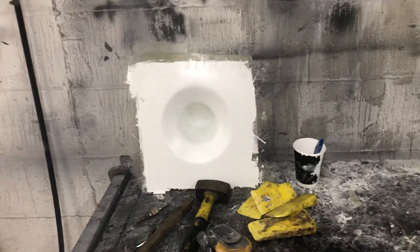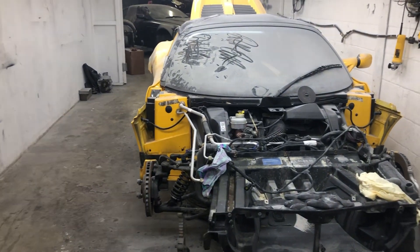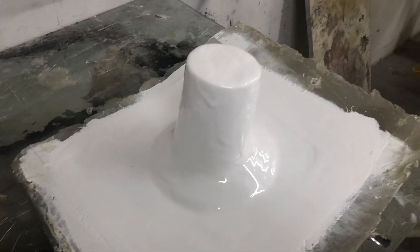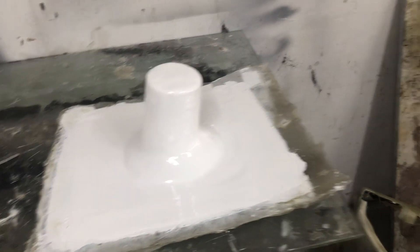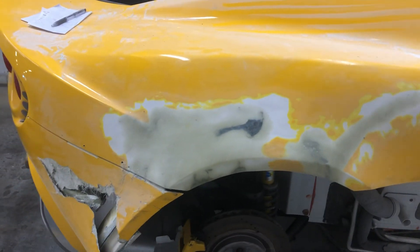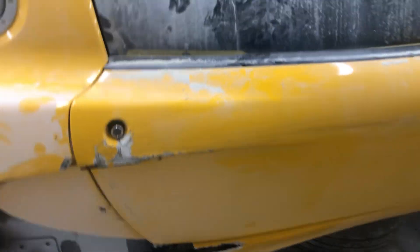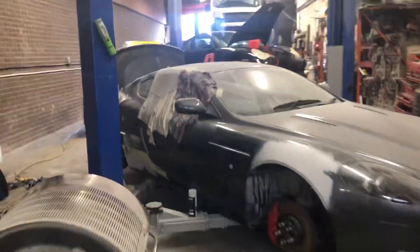For the camper van we're going to be adding some extra spot lamps. There's a radiator cowling been made for a Lotus Elise - there's the mold - that piece there has just been gel coated, going to need about five or six. Some repairs are taking place on this Lotus, the back quarters have now been stabilized and that'll all be knocked back, then ground out and another layer of glass put on it.